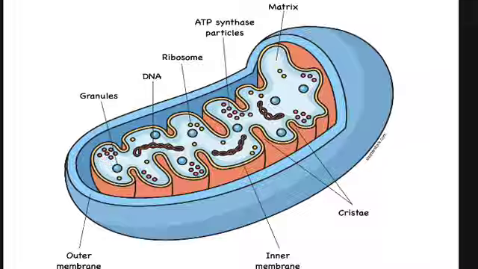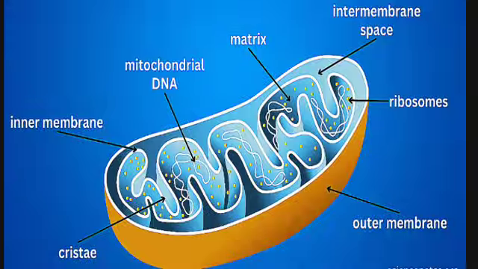The primary role of mitochondria is energy production. Pyruvate from glycolysis enters the mitochondrion and is converted to acetyl-CoA. The Krebs cycle occurs in the matrix and produces NADH and FADH2. It releases CO2. The electron transport chain is located in the inner membrane. Electrons pass through protein complexes. Protons are pumped into the intermembrane space. Protons flow back through ATP synthase and ATP is produced. This process produces the majority of cellular ATP.